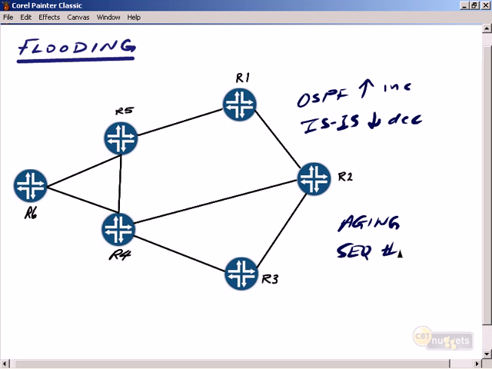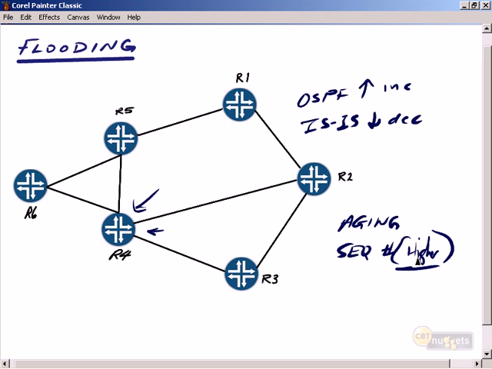So if you have 2 announcements that come to the same router, let's say to router 4 here, the sequence number value that is higher will be considered the newer information. Kind of the same way that DNS does database replication. Now there is an issue if a router restarts or does a reload: it loses all the memory, it loses what the last sequence number was. So there are some issues, and we'll learn more about that when we get to the JNCIS level.